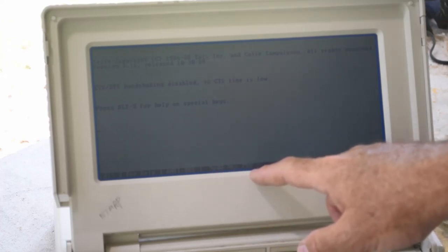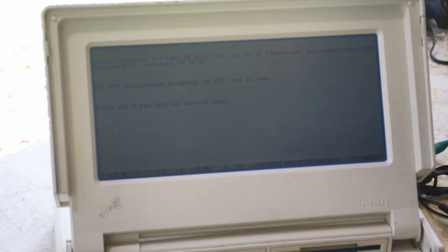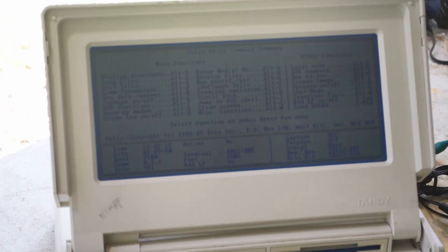Okay. Let's see here. Alt-Z, it said. For special keys. Oh my goodness, there's a lot of options there. Holy cow.